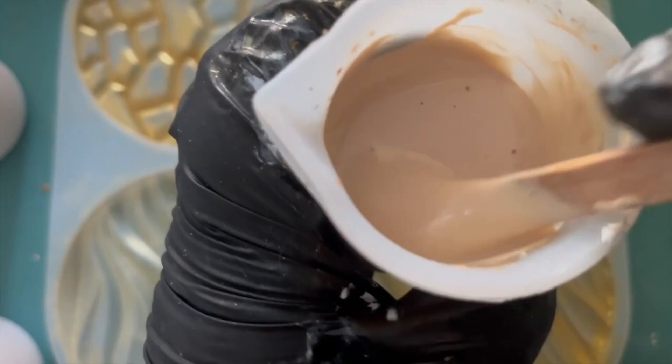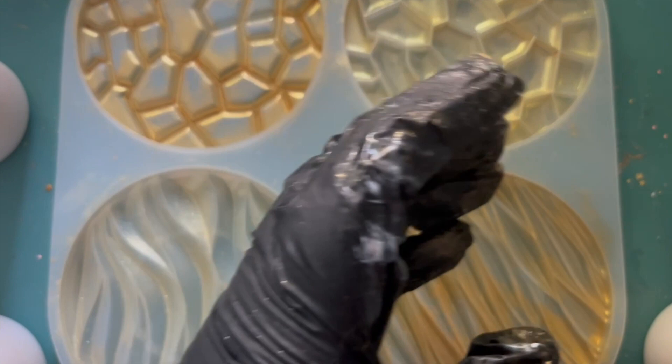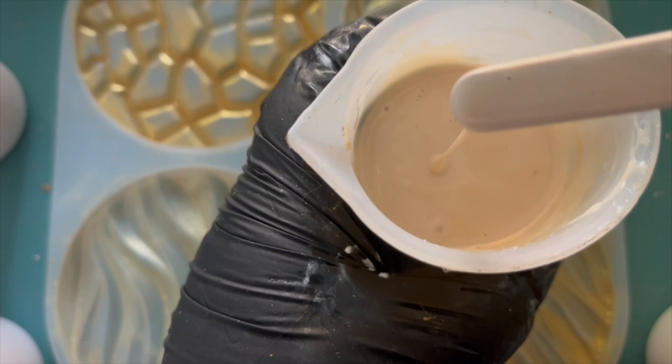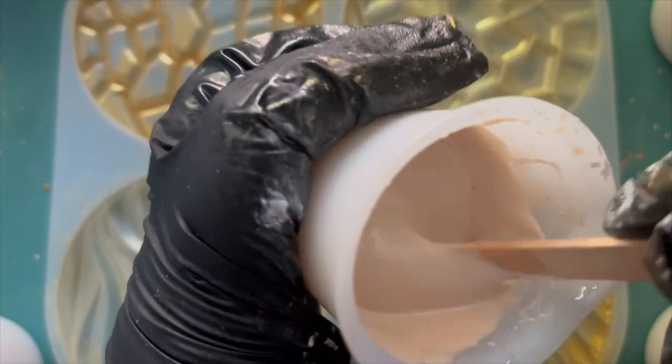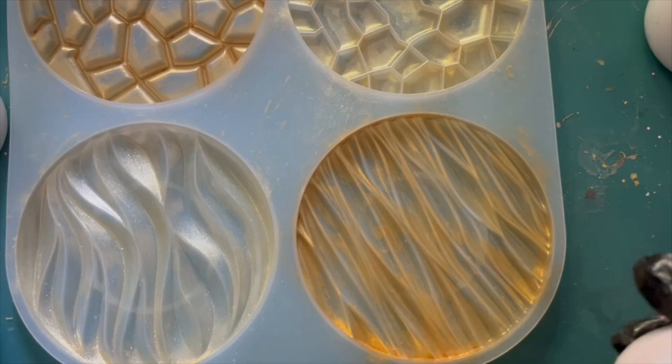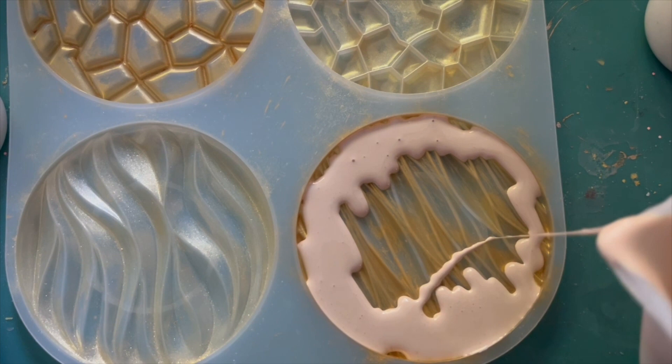Now, I do actually fill up the mold with some of the resin, which I'm showing you here now. This is the white polar white Vista pigment in clear resin, and then each of the mica powders relevant to each of the molds has been mixed in with it. I know they all look exactly the same, how many shades of white can you have? This is almost like, how many shades of cream can you have?